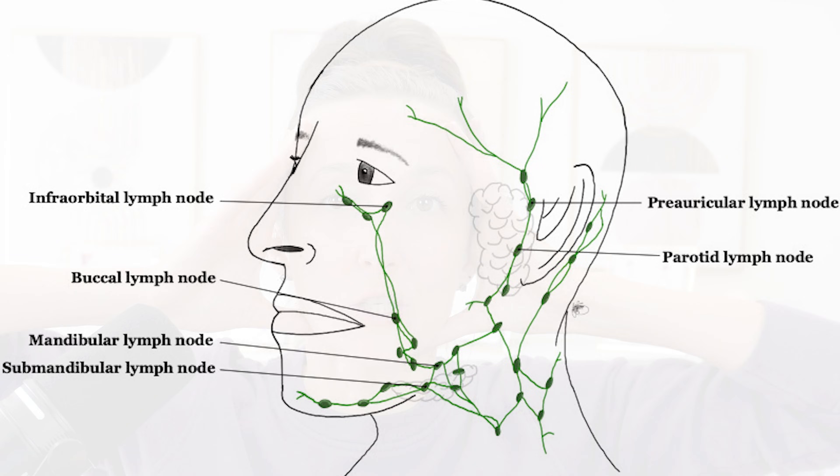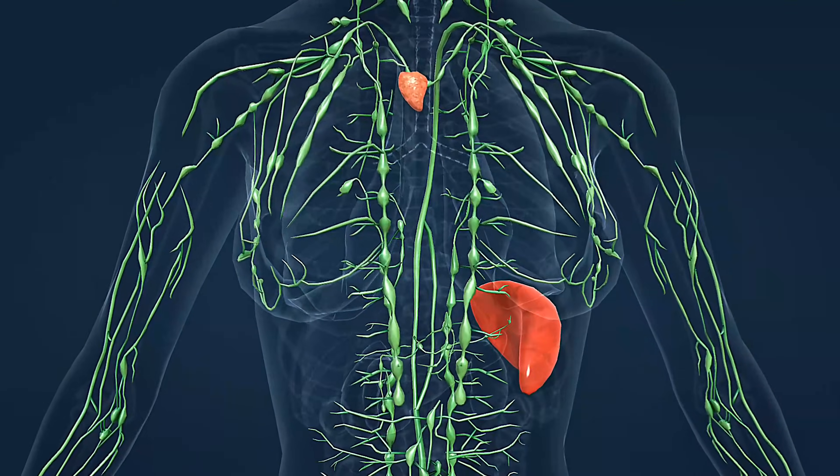The next step is the facial lymph nodes. Learning how and the order in which to open them so that you get maximum benefit is super important. Again, pressure, direction, order — facial comes next. And what comes after facial lymph nodes? Facial massage — knowing which direction to move the fluid to get maximum drainage. Making sure those major lymph nodes are clear, especially from the total 12, is important because there are two more lymph nodes in the total 12 in our head and neck that influence how our face drains. Manual massage of the face comes next.